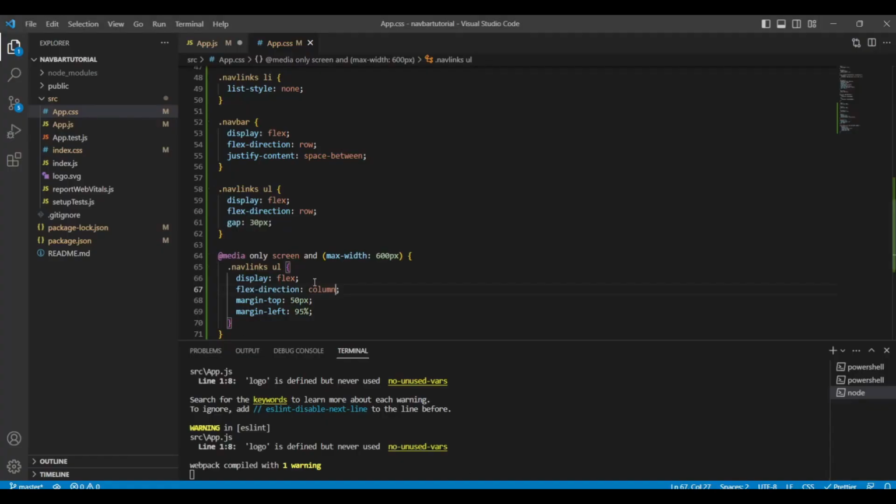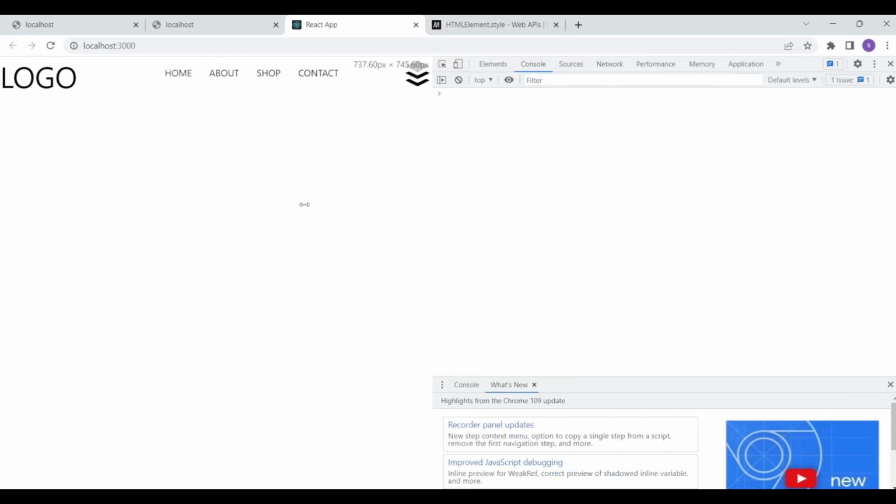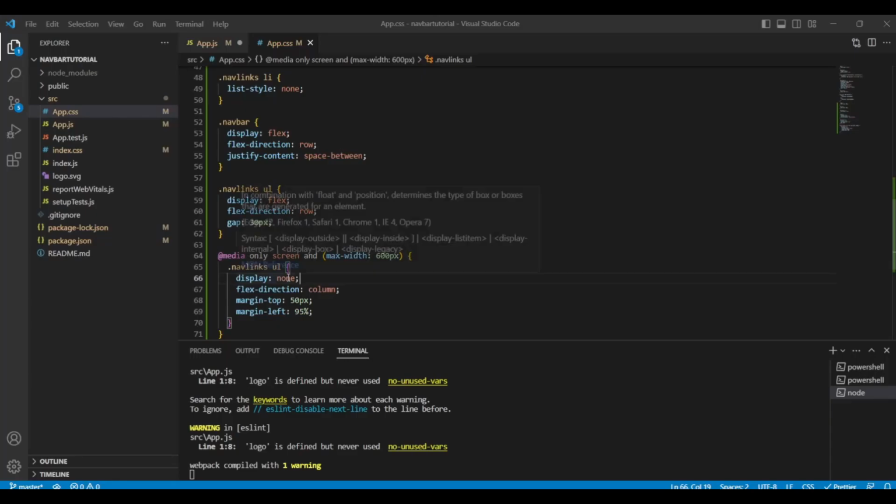So here you can see that when the screen size is below 600 pixels, our display is flex. So let me set it to none. Let's save it. Now we can see on the screen that they have disappeared. So when I reduce the screen size, they have disappeared. But now what we want is when we click on this button, they should appear back again at the bottom of this burger icon. So for this, we need to put an on-click function here, and we need to write some JavaScript to set this display back to flex on a click of a button.